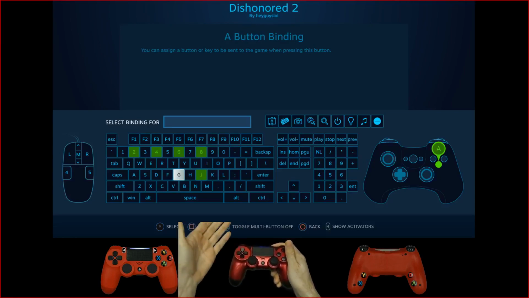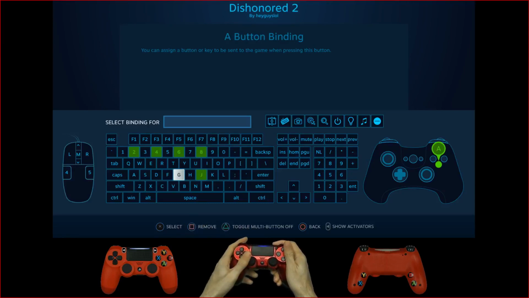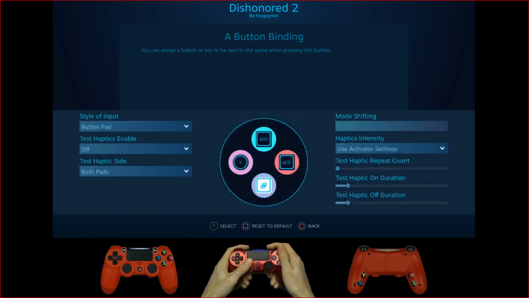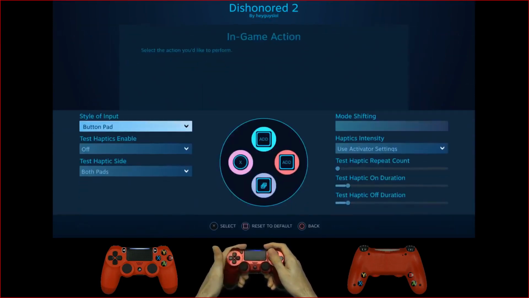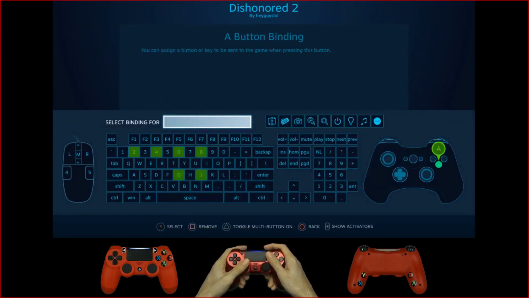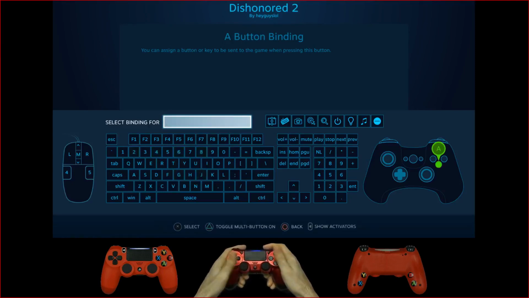Now, obviously, I wouldn't want to actually set this particular button configuration up. This is just a demonstration. As you can see, now all those buttons are set to that single X symbol button press. But let's say whatever I was trying to do didn't work the way I wanted it to, so I want to remove those buttons. All right, well, if I hit the square button, it removed the buttons.